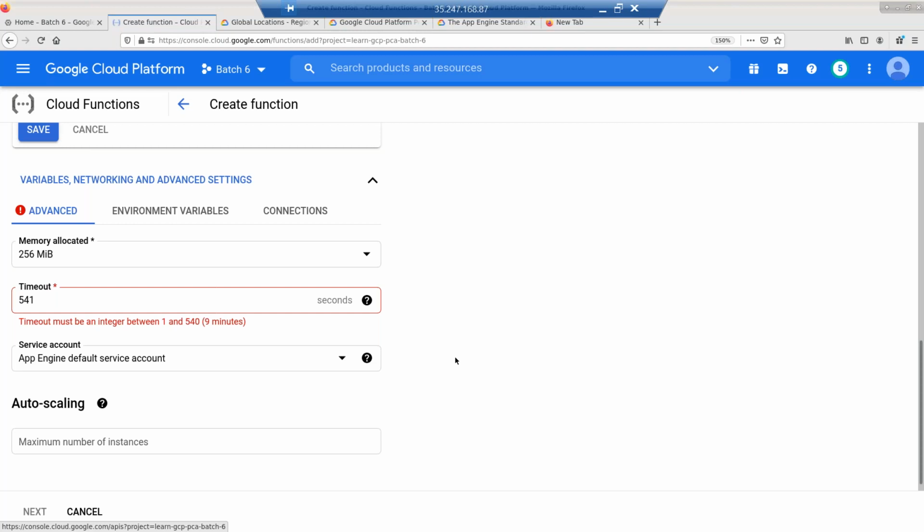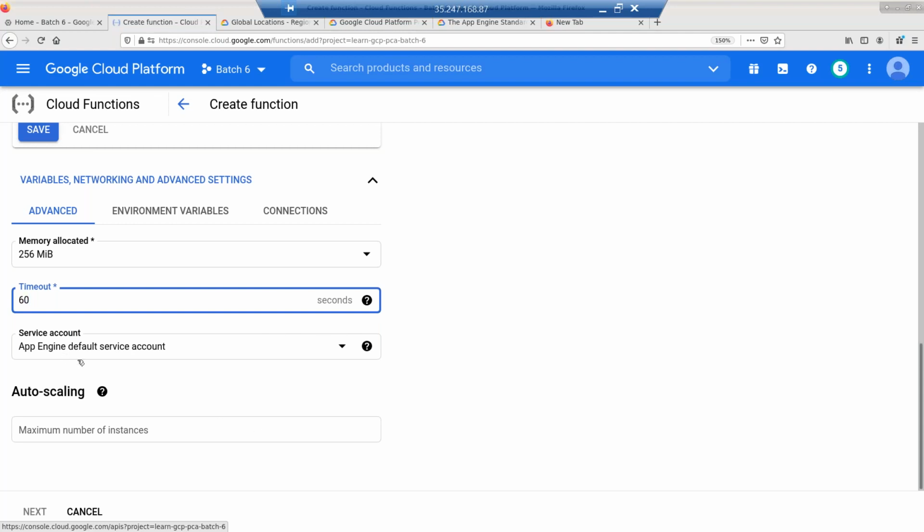What is any reason when you should avoid Cloud Functions? The timeout. Timeout is a constraint here. Now, if it is event driven and you want to write everything in Cloud Functions, but this timeout is a concern, then the option you can use is to switch to Cloud Run. Cloud Run has a timeout of 15 minutes if I'm not wrong, or more. So this timeout is something you need to keep in mind. It cannot be more than 9 minutes.